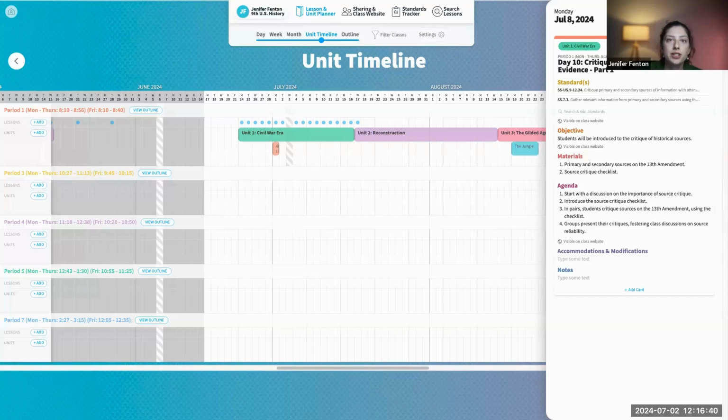Okay, the question is, I changed the order of my classes on my day, week, and month planners, but the order didn't change on my unit timeline. Is there a way to do that? I don't believe there is. I'll have to mess around with that. I haven't had that question before. There might be a way to change them around, but there may not.